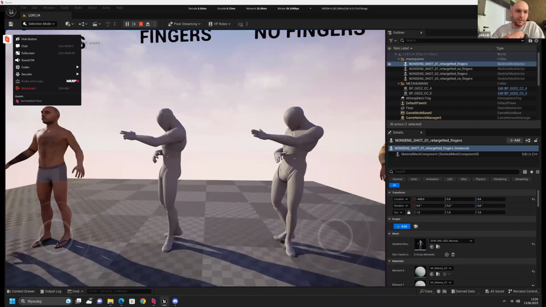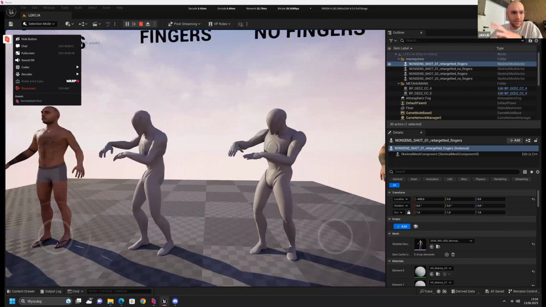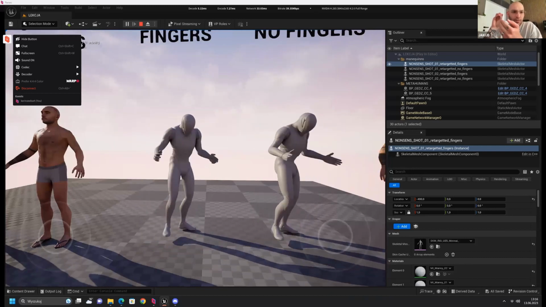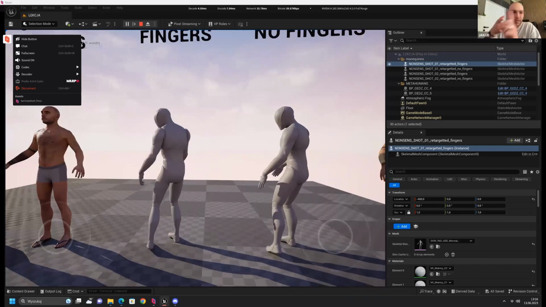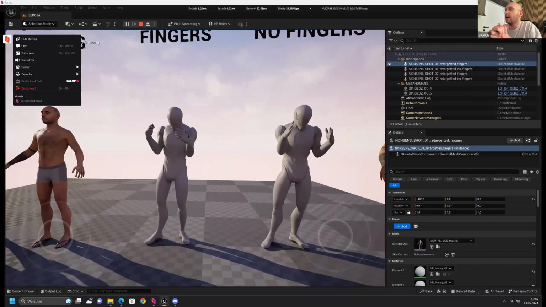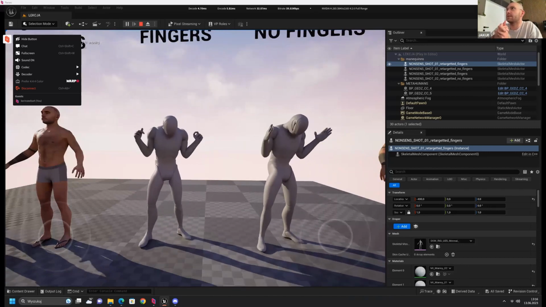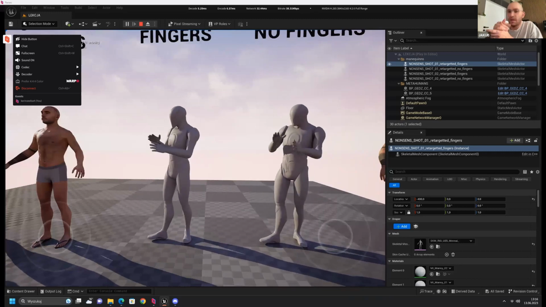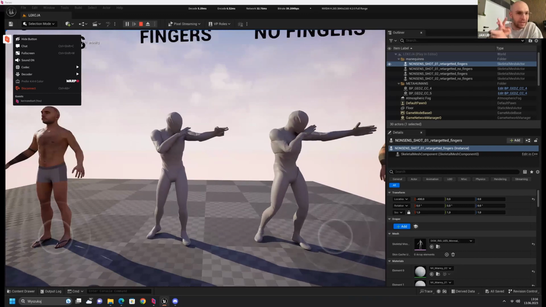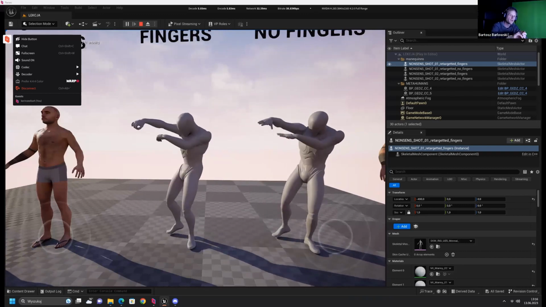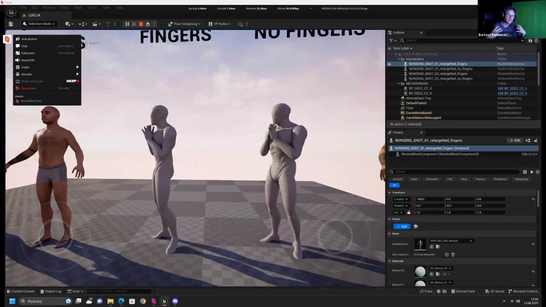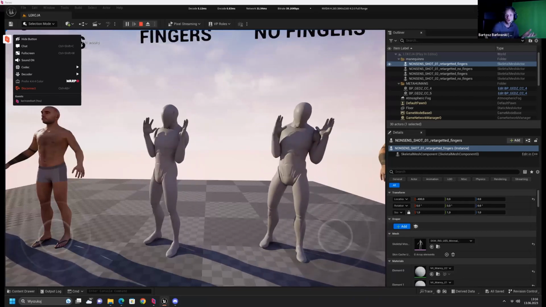So the solution is to use SKM Manny for any retargeting you want to do with Mixamo and all of Rokoko, I think, and other stuff like Rokoko, Move. Technically, anything that goes into Unreal and is a kind of skeletal animation, a humanoid, right?